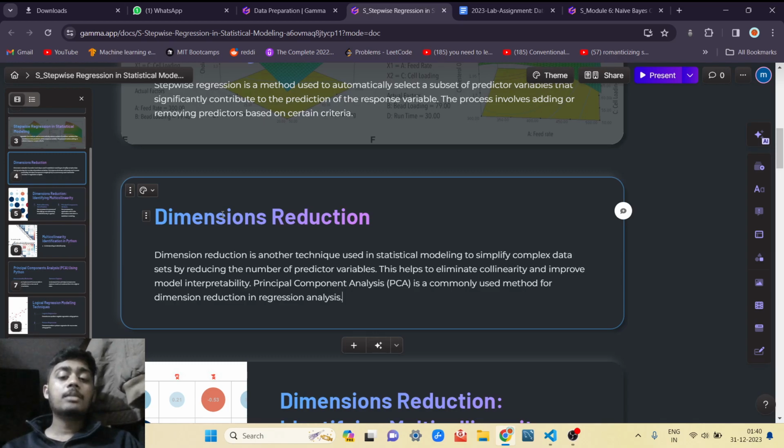This helps in eliminating collinearity and improves model interpretability, and principal component analysis is a commonly used method for dimension reduction in regression analysis.